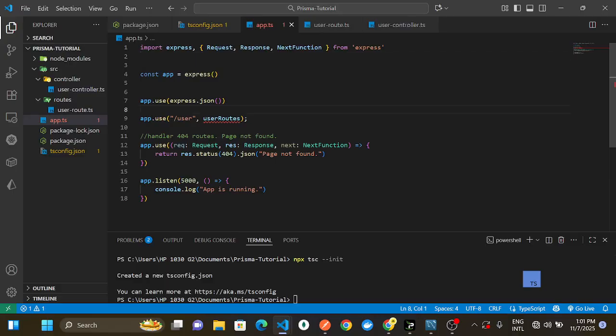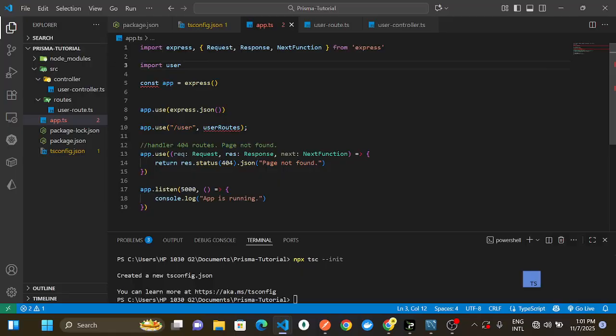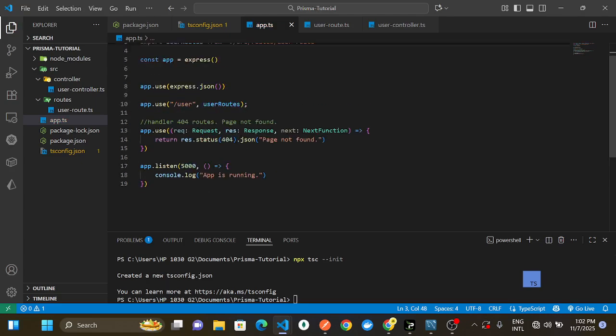Then go ahead now and import our user from, okay, one step up to our source folder, another step to our route, and another step to our user route. So this is fine.